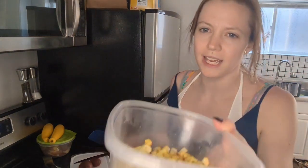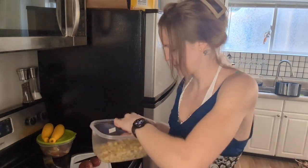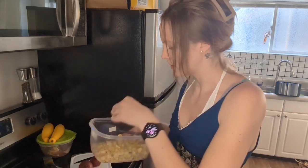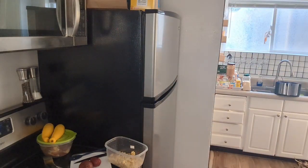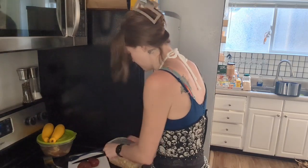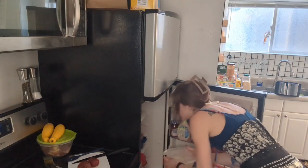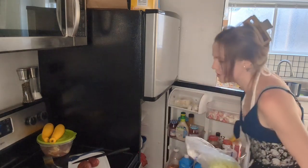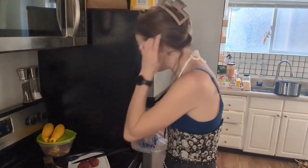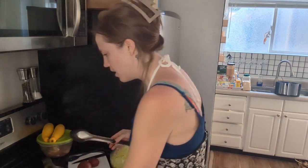Breakfast potatoes are ready! Look at them. They look so good. I'm gonna try one. Mm-hmm. Yeah. Okay. Breakfast potatoes, prepped. Oh, and then we'll put cabbage in the soup too. And I have red cabbage as well, so we'll do a little green cabbage and some red cabbage in the soup as well. With the potato.